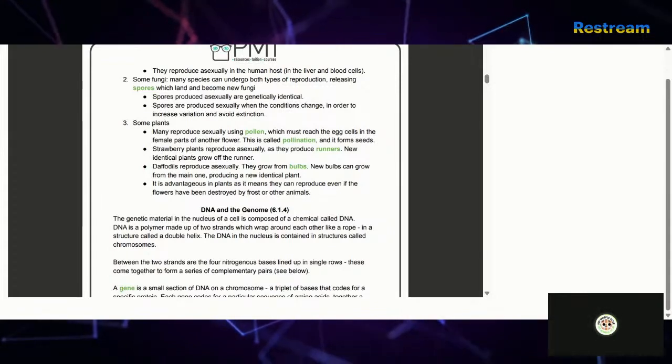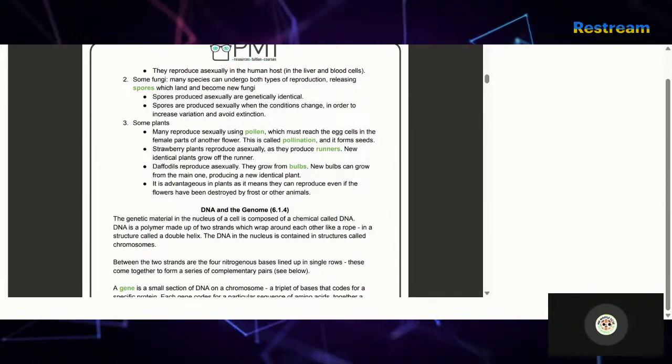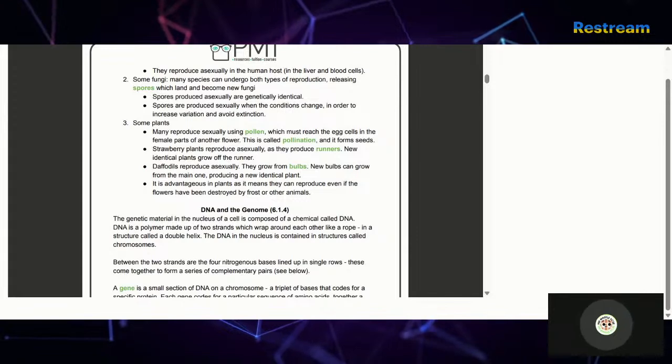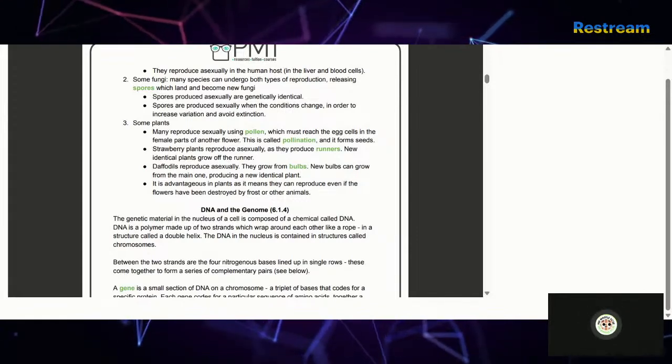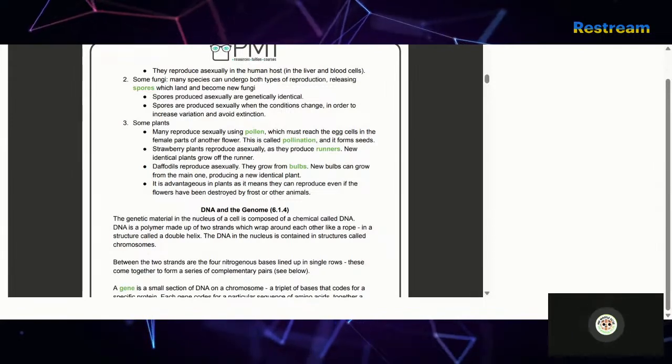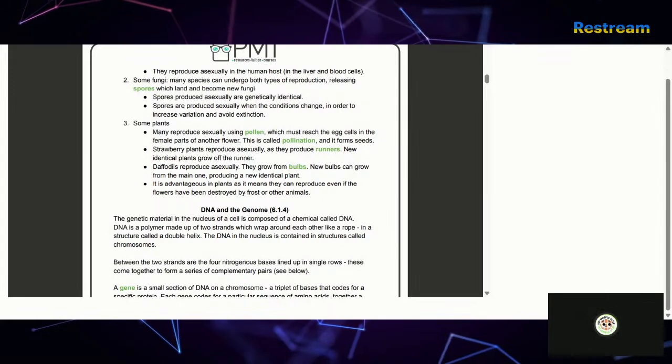Okay, now moving on to X and Y chromosomes. There are 23 pairs of chromosomes in every human body cell. 22 are matched pairs of chromosomes that just control characteristics, and the 23rd pair, labeled XY or XX, are the chromosomes that decide your sex. So let's find the notes on that here.